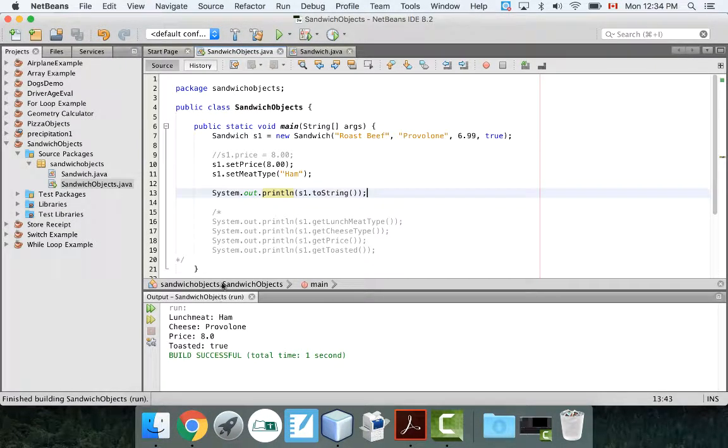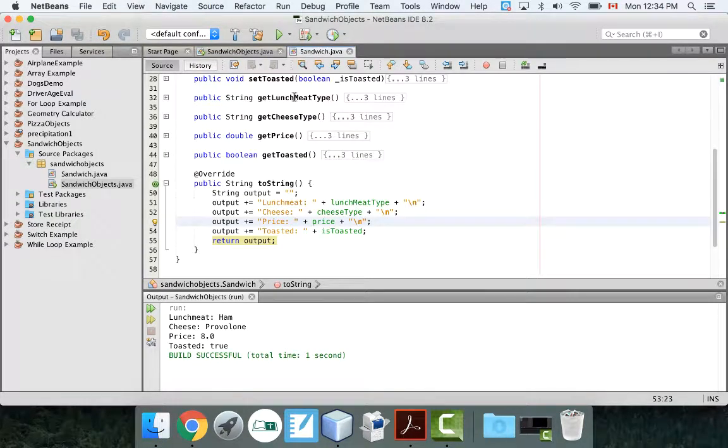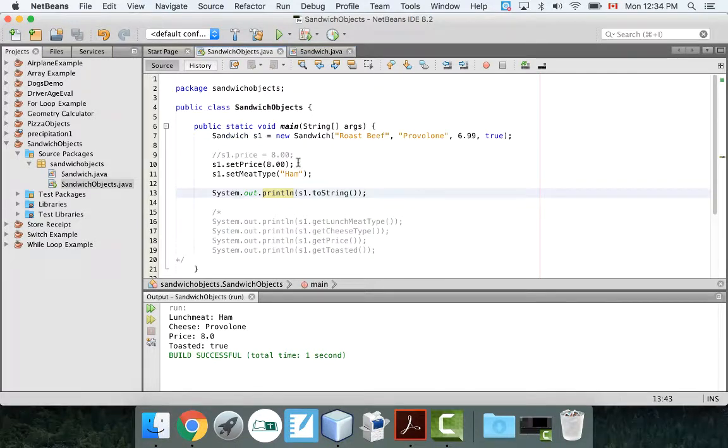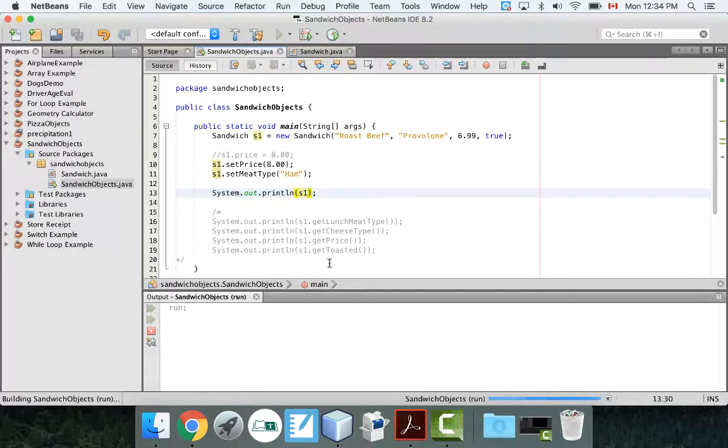Perfect. Okay. Now what's really cool about toString is that toString is a very special type of method name. And every object actually has the toString method built inside of it, which is pretty neat. So when we override it like this, what we can actually do is we don't even need to put toString. We can say print out s1, print out sandwich number 1, just like that. And boom, it'll still work.